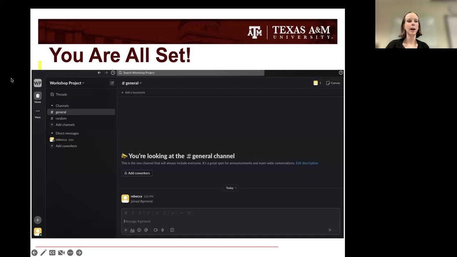And if you want to add a new workspace, let's say you have a group project that you want to do for another class instead of your research, you can just click on, like, here where I have WP, and it will pop up and say add new workspace. And you just go through the same steps again.